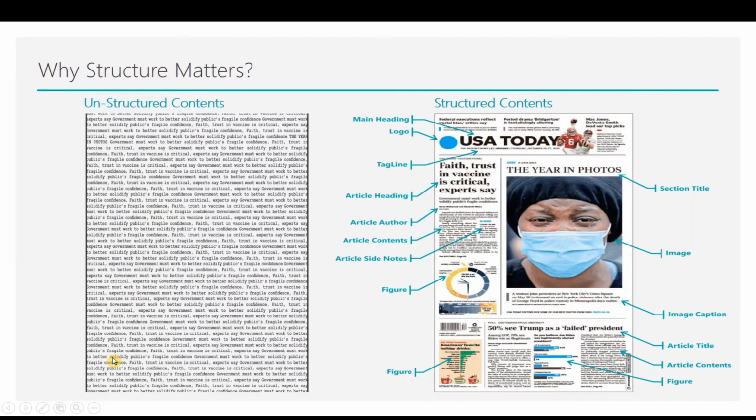You may have noticed that I have been consistently talking about giving structure to the web page up until now, and this illustration will help to demonstrate why structure matters. The figure on the left shows a document with unstructured contents. You can see that it is much harder to figure out what goes where and to separate out the different contents on the page. So dealing with unstructured data is certainly going to be a mess, and it further leads to reader frustration. On the other hand, the structured content makes the reading experience easier and more enjoyable.